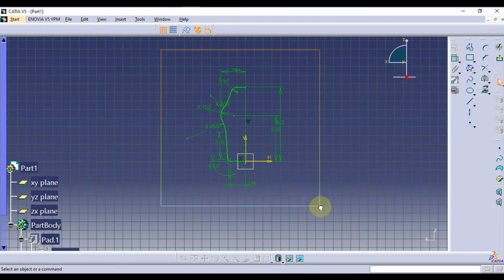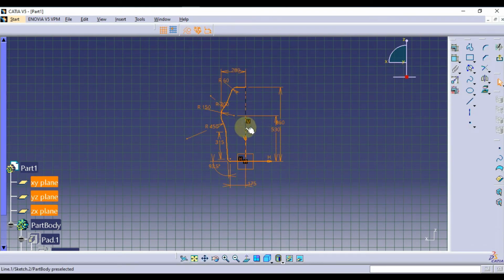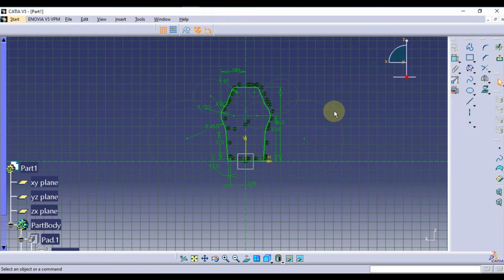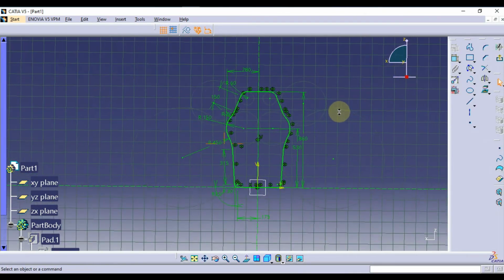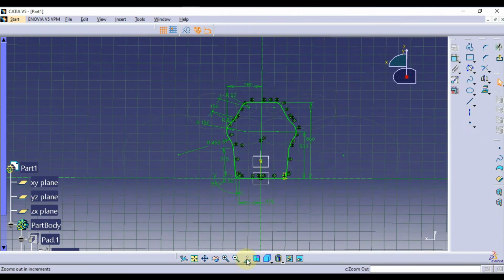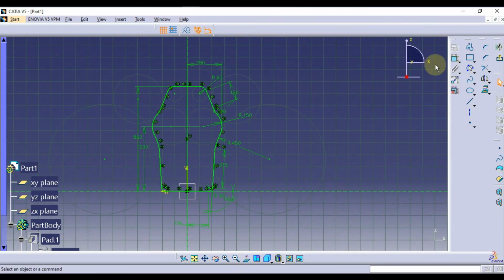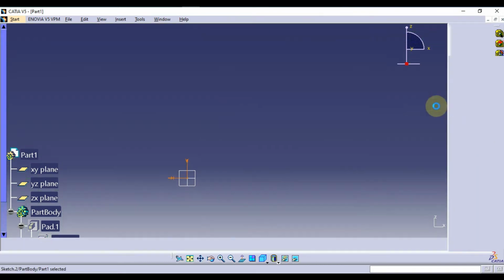Drag the image completely, press Ctrl, leave this reference line and mirror, then take this reference as a mirror tool and mirror. Now we have completed the sketch and move on further.